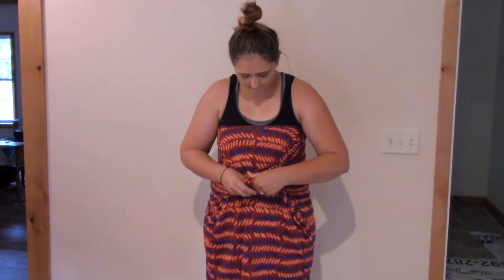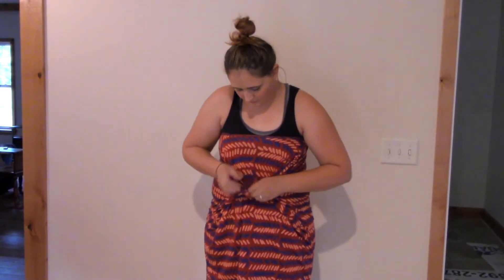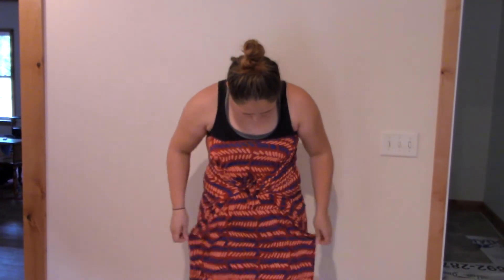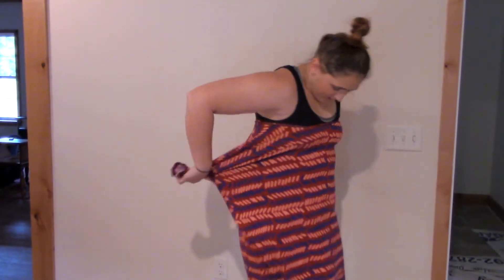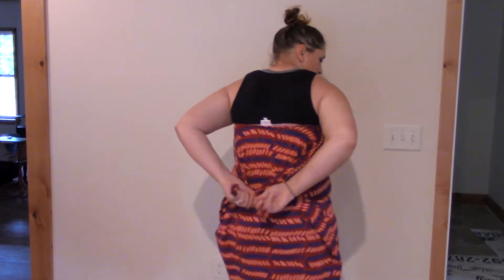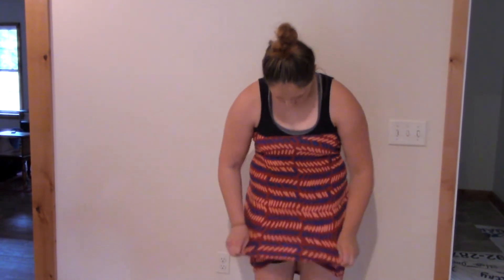Your arms hold right here — you don't want them to hang like that. So you can either tie them around the front for a cute little bow, which gives you that pin shape. Or you can take them and tie them around the back — I like to tie them a little bit lower. This is what it looks like in the front: a cute little summer dress. It's a high-low look in the back, and it's nice and warm for summer, or you can wear it as a bathing suit cover-up.